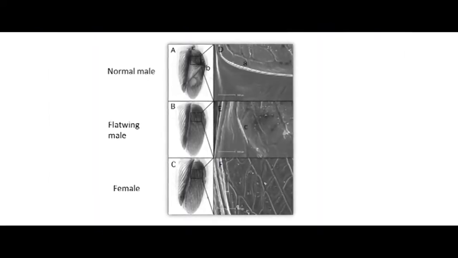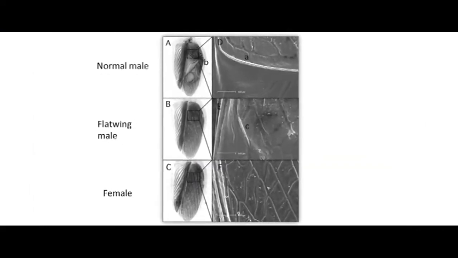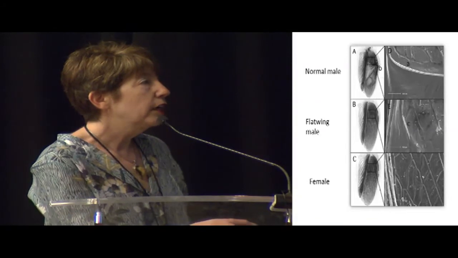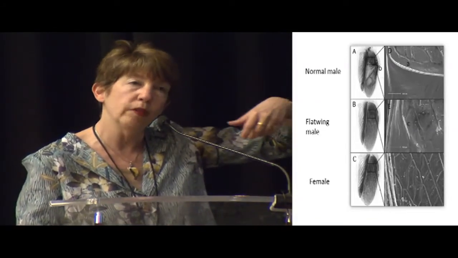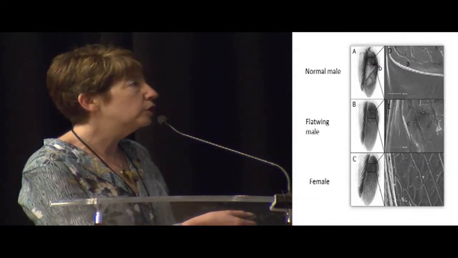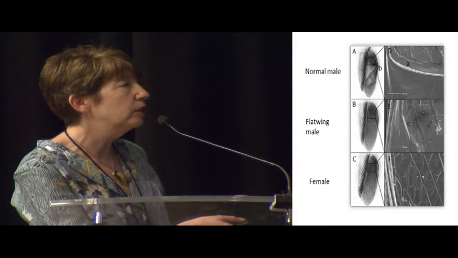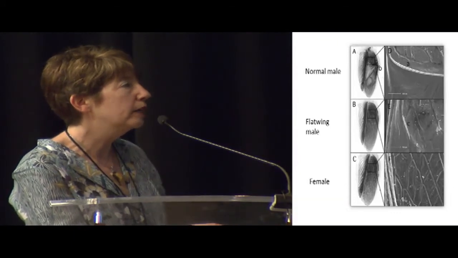So this is a really, really, really magnified version of what a cricket wing looks like. This weird structure here is the file that the males use. Like I said, it's sort of like that comb that the fingernail gets scraped on. And if you look really close at a normal cricket wing, that's exactly what it looks like. It's got this file on it. So this is an electron microscope photograph here that shows it really super magnified.